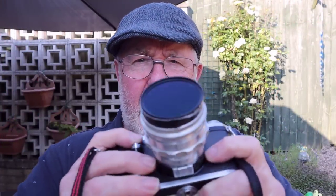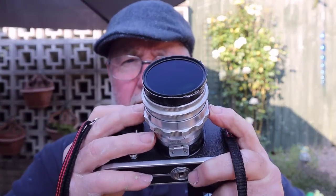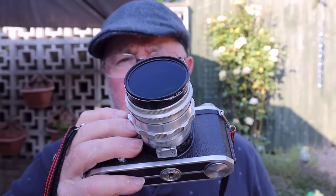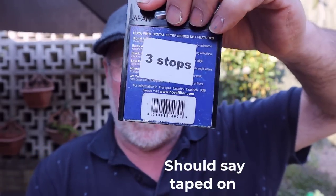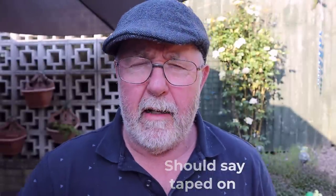Right, before I go take the pictures, this is the camera now and the lens, and you can see I've got the 8x ND filter fitted, and that takes away 3 stops of light, so it brings my FP4 down to about 12 ISO, and it means that I can use the camera handheld without a tripod, and it gives me a lot more freedom for composition, etc.